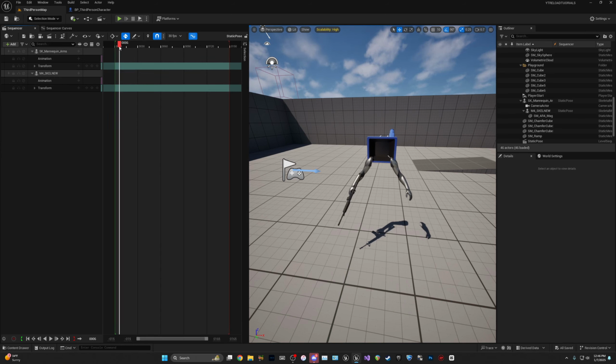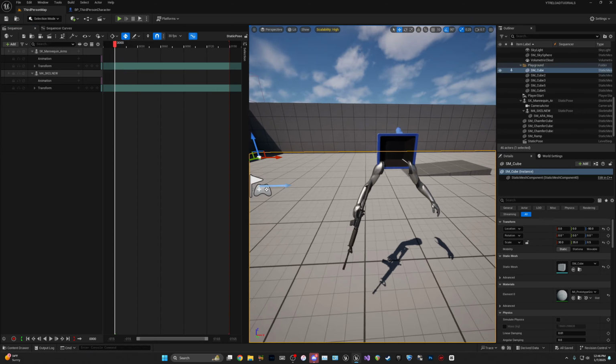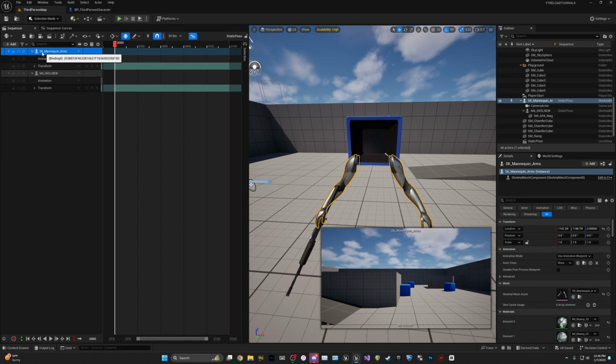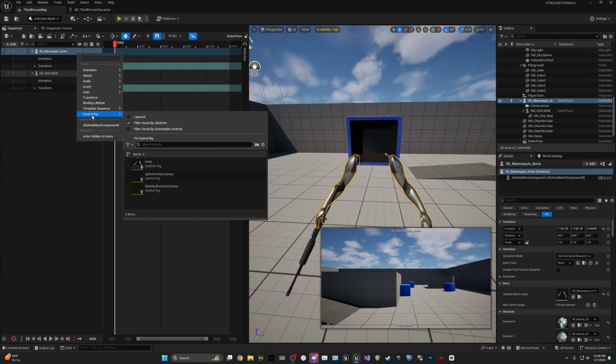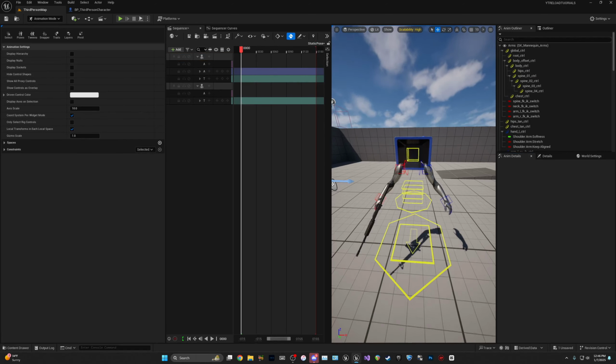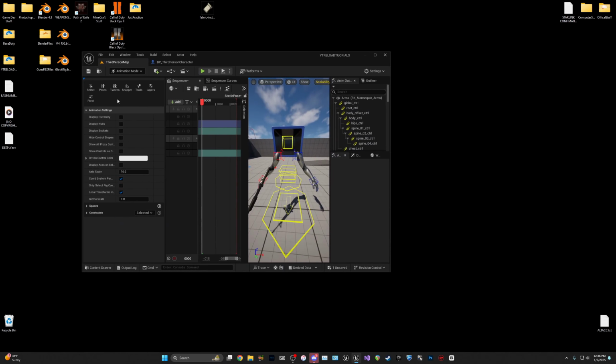Next thing is we're going to add the control rig, or the modular rig that we just made in the beginning of the video. To do that, you want to come to the skeleton mesh of your character and this little add icon. We're going to click it and come down to control rig. As you can see, it shows up, and mine says arms. So I want to click it. And then as you can see, it adds the rig that we made. And then also, what's going on here? A new tab pops up, but I can't.